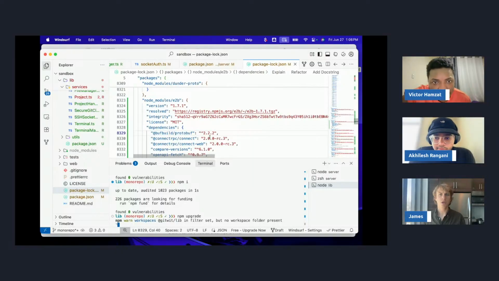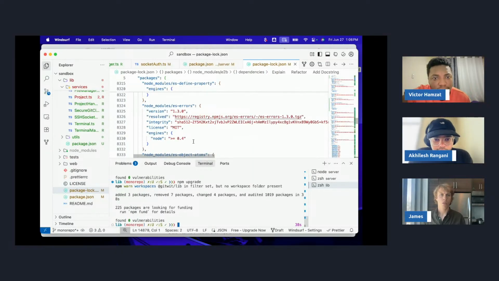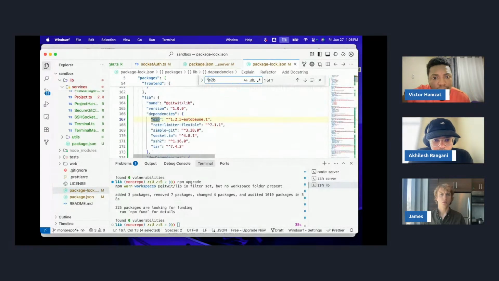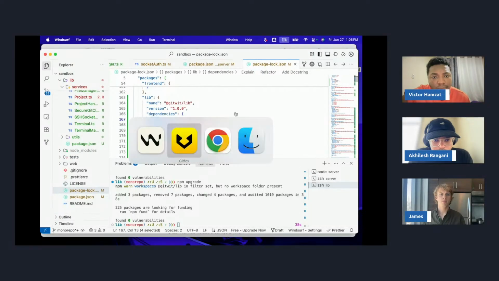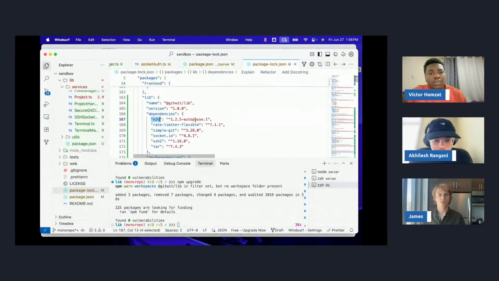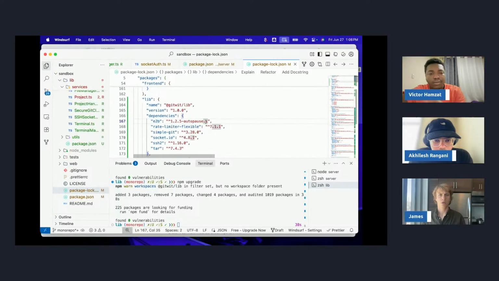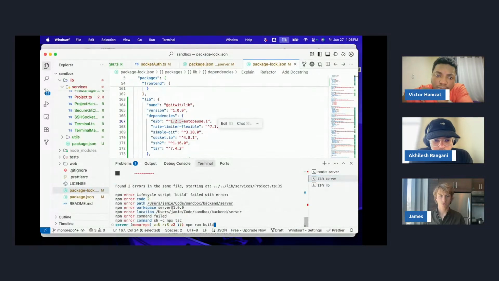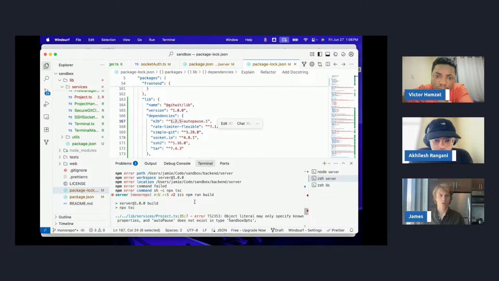We want 125 because it's a beta version. I think the beta versions might be named differently. Okay, so you're getting the same error.